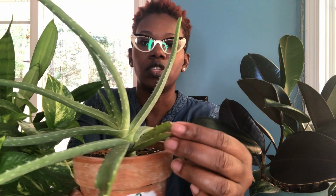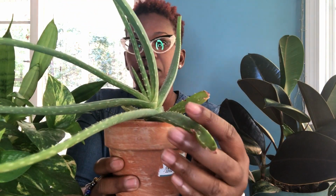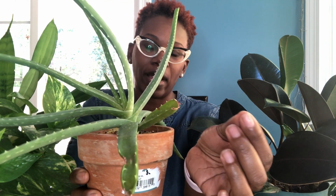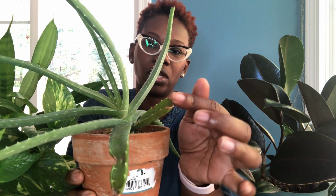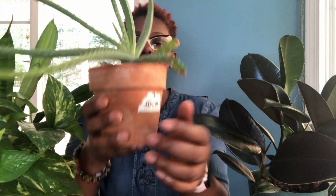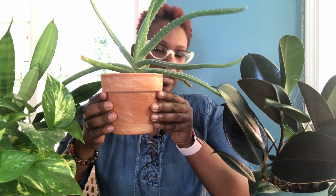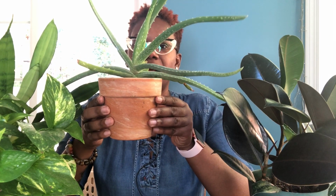At the time, this had probably just 2 or 3 stalks on it, and they were probably asking $3 or so, and I think I got it down to $1.50 because it was on the cart to be tossed out, and the ends were brown. I think you can see some here. Let me show you. This might have been one of the original ones, and you can see how it's browning. I clipped this off because the whole tip was dry and brown and pretty much just dead. So I was able to get it down to $1 and change, and it's been thriving really well. It was in a nursery pot when I brought it home. And you guys know what the nursery pots are. They're either green or black. They're plastic, not very sturdy.